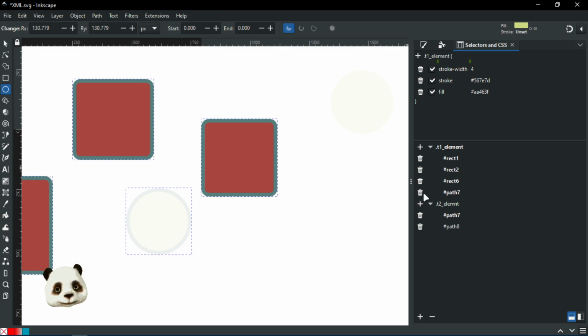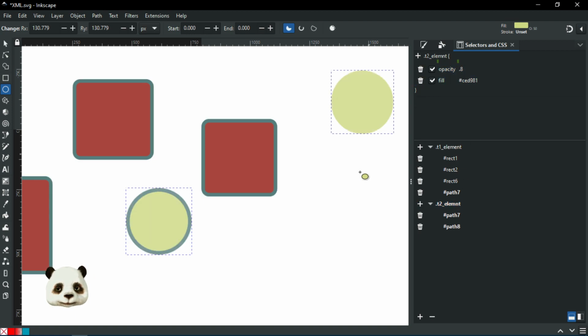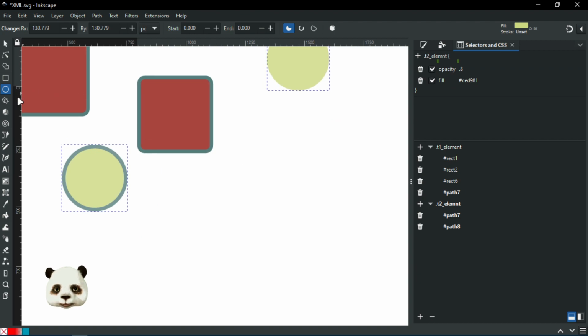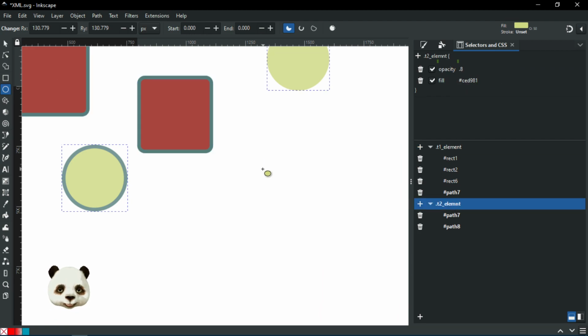Now, we can see that we can make a lot of interesting things. So for example, now let me just put this back to 0.8, for example. Now let's say I'm going to, so this one has the stroke width and the stroke. So let's say I'm creating a new shape now.